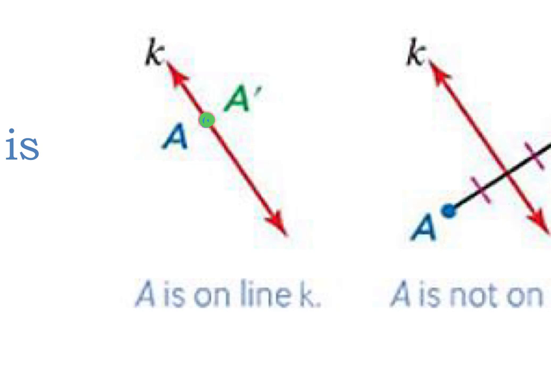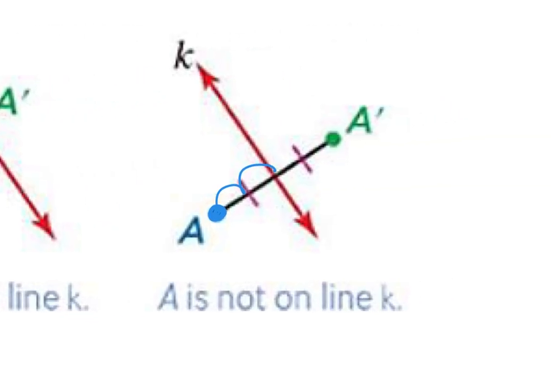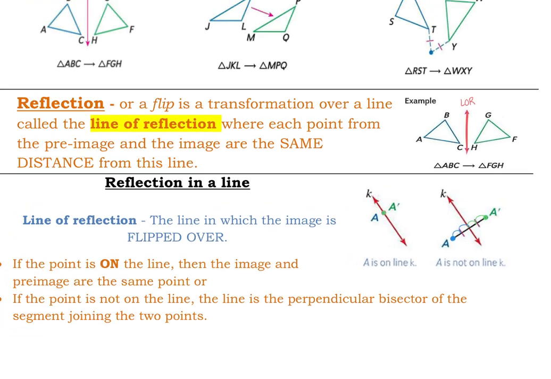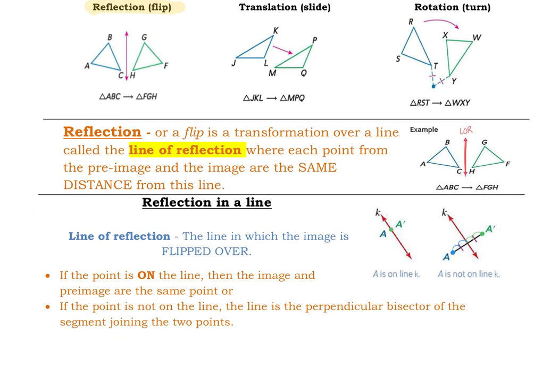Okay, now let's say point A is further away from your line of reflection. Here it's 2 spaces. Then point A prime is going to be exactly 2 spaces away from the mirror in the opposite direction. Follow me? Make sense so far? Okay, well now that we've got that understanding and background of it, let's see what it looks like in a problem.